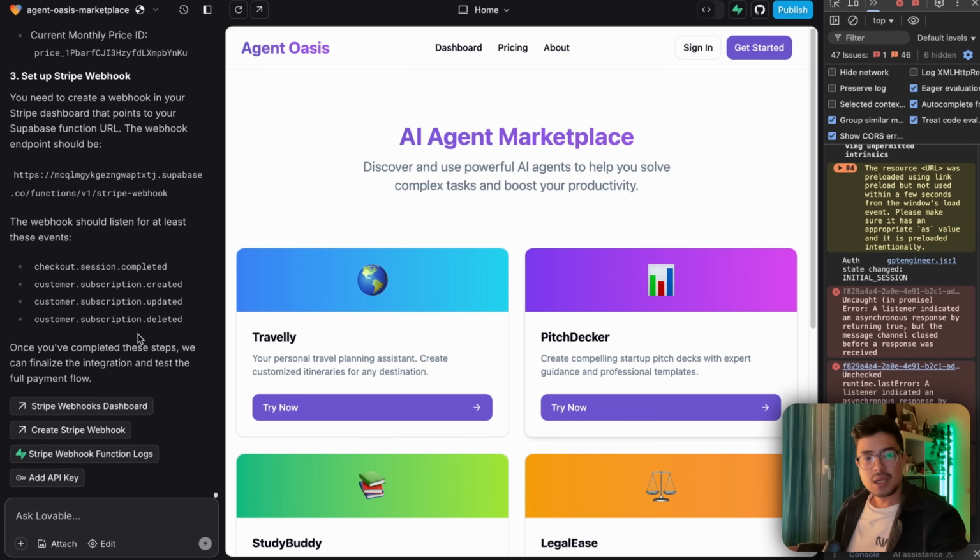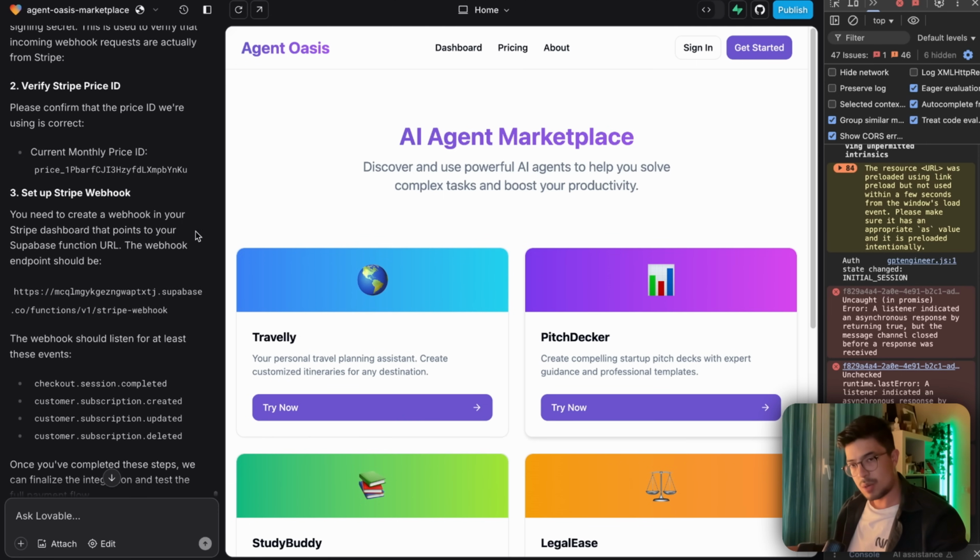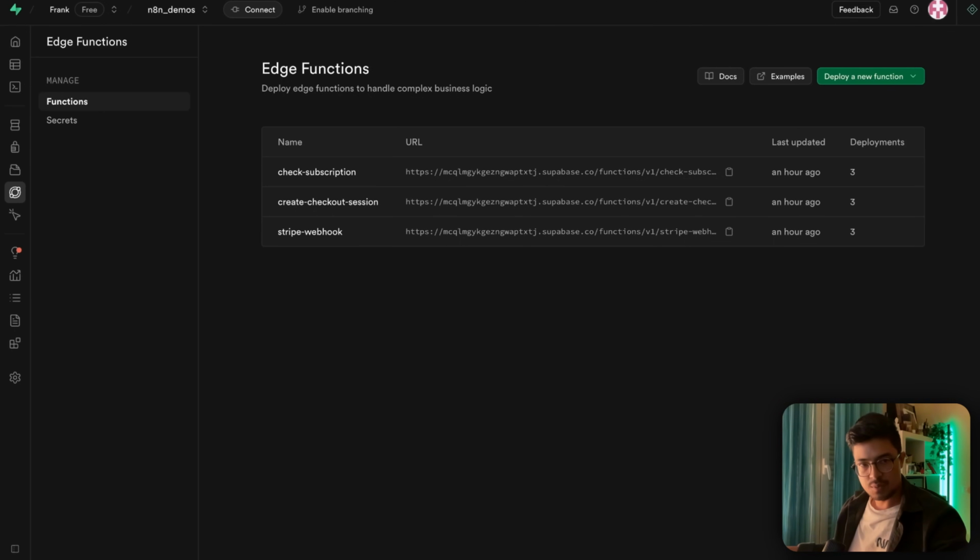And now the next step is to set up a Stripe webhook, okay? We first need to go to Edge Functions here in Supabase and grab this webhook or, well, a URL. So essentially, what's going on here? We're going to set up a Stripe webhook so that when the payment is complete, the data from that Stripe interface, from whatever the user fills in the Stripe pop-up, this one here.